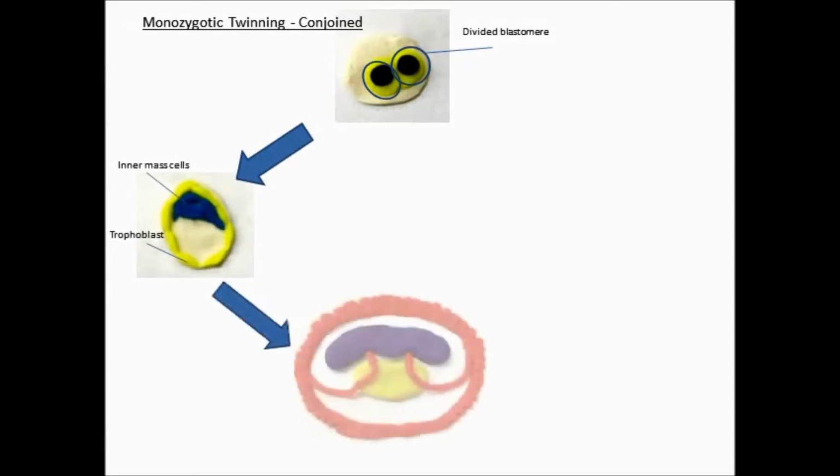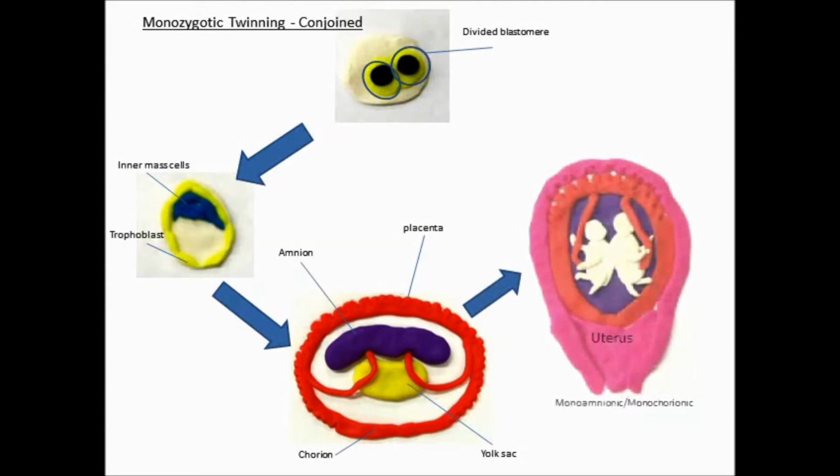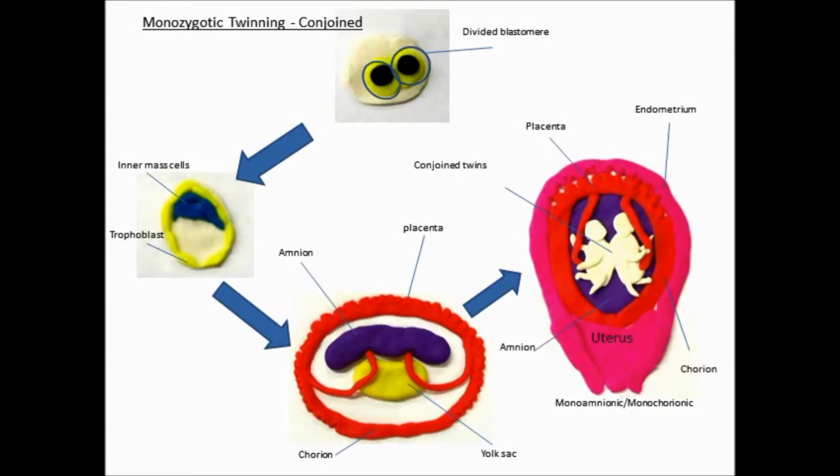In this case, the inner mass cells still divide their progenitor cells and develop into two separate fetuses, but since some cells are connected, there could be difficulty in differentiation between the two fetuses. This can lead to a wide variety of bridging, leading to difficulties in life or the need for surgical separation. Shown here are different methods of conjoining.